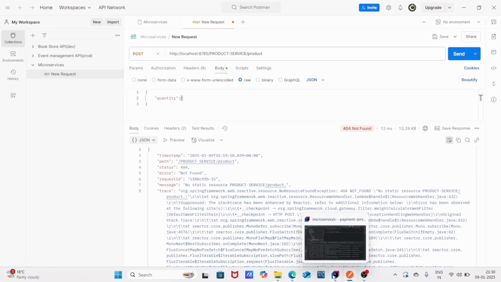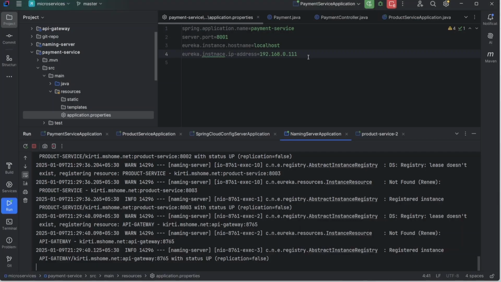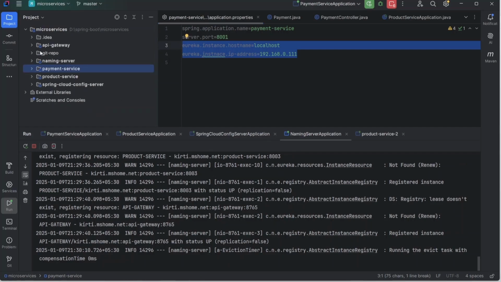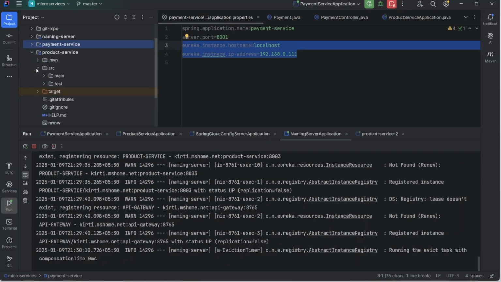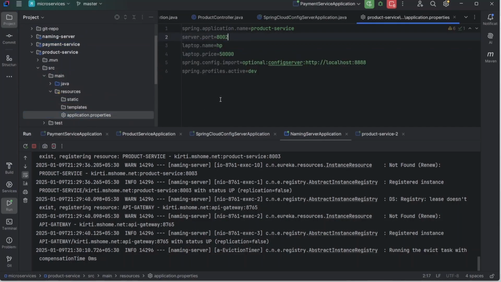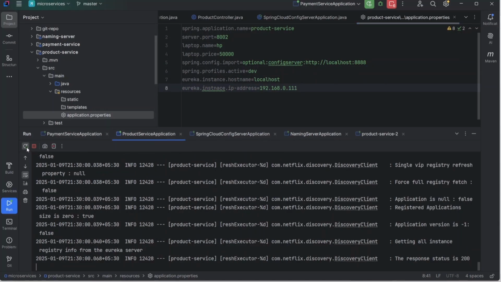So let me copy that localhost name and IP address. Go to the product service src main resources application.properties file. Here I will paste it and rerun our product service application.